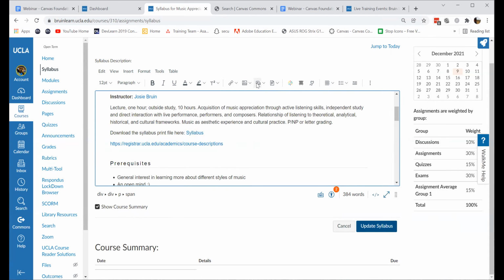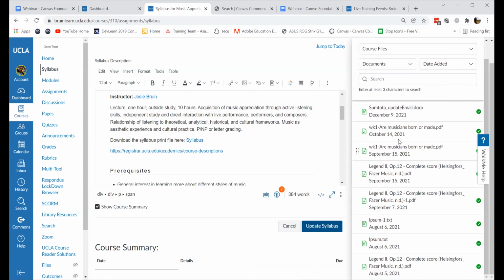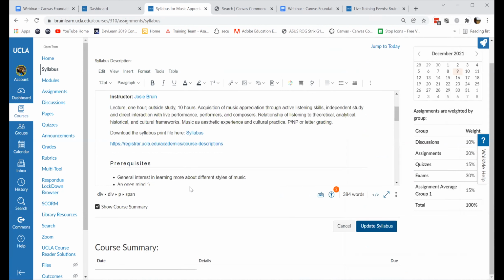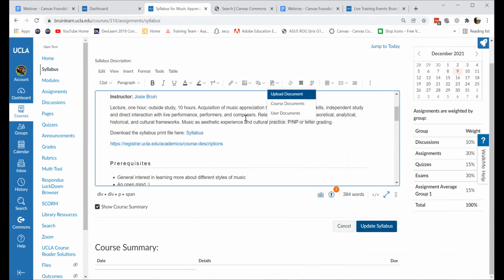I want to go to files. Let me see here, course documents. There we go. If you go to course documents, then this will show you all the files that are in your course that have been added. So every single thing that's been added to my course, if I used it in a lesson or something, it will show up here. And what I've found with working with other instructors is that we tend to find the syllabus usually as the first document here. But again, if you have your syllabus on your computer or you're able to download it from Moodle, you can go ahead and use the upload document button there.